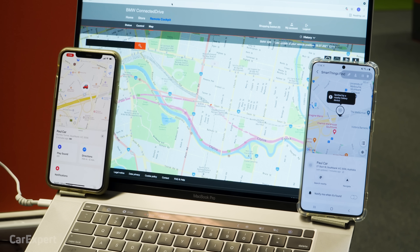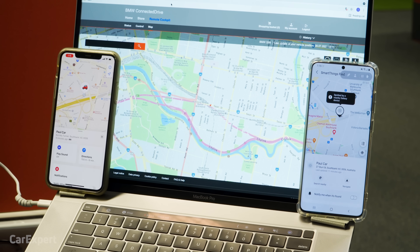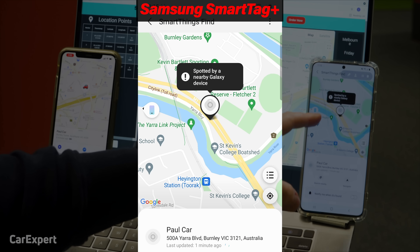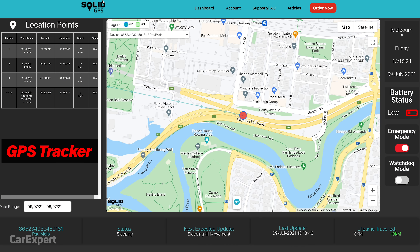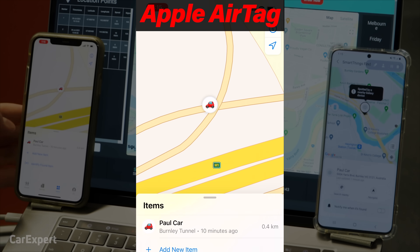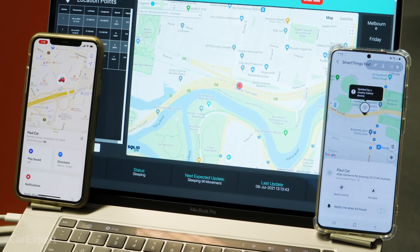We're back at the office for our first checkpoint, which is inside the tunnel — I want to get a better idea of whether these devices work in there. Scott is on the phone and just about to pass the checkpoint. After refreshing all devices, the Samsung has detected his exact location just on the edge of the tunnel as he drives out of it. The GPS unit has detected his location on the outside of the tunnel plus his speed. But the Apple device hasn't located anything — it's still showing him inside the tunnel, with the last update 10 minutes ago at the entrance of the tunnel. It's interesting to see that this doesn't seem to have as much accuracy.